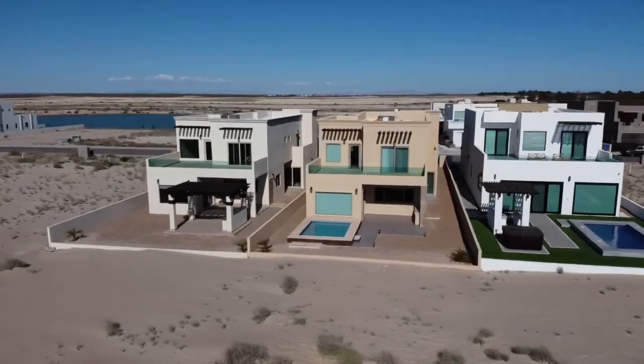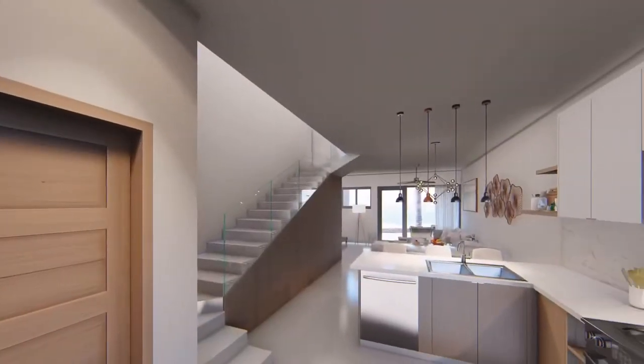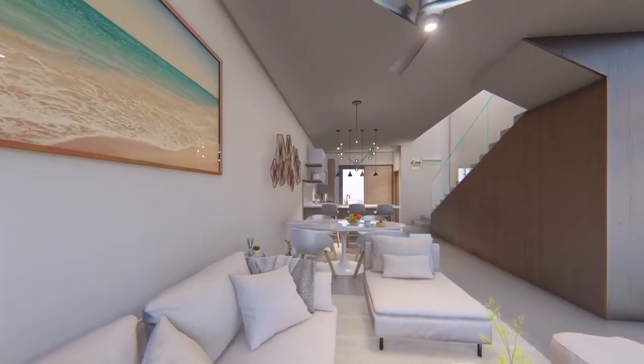There's a very high standard for architectural design, such as the homes have to meet a certain architectural standard. The new development, Eagle Village, is very much the same. Can you tell us about those standards and what residents can expect and why it's good for the community? Yes, actually, at Islas del Mar, we have some CC&Rs in order to build any project inside the development. From our point of view, that gives value to the development by keeping harmony within the entire development that is going to complete the Islas del Mar resort or community, as you want to call it.